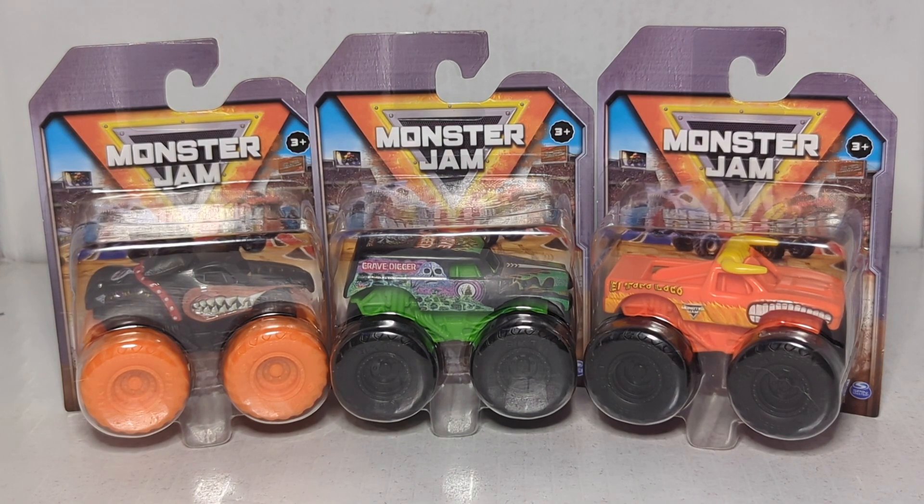The first thing I want to point out is the packaging. If you look at it, it looks like somebody just screenshotted the normal Spin Master packaging and cropped out a bunch of stuff. They could have put 'Series One' or something on this little sidebar right here, but they didn't — which is weird to me.